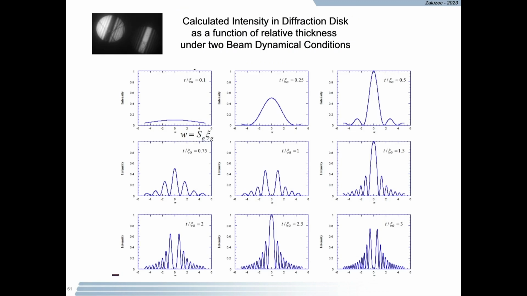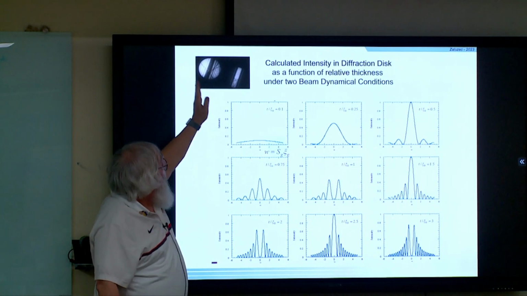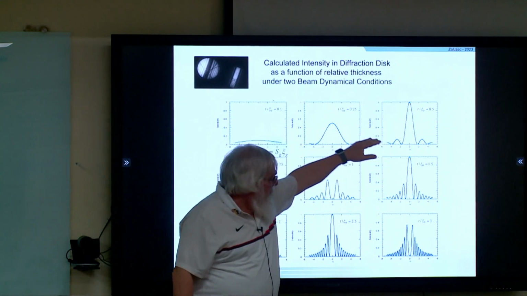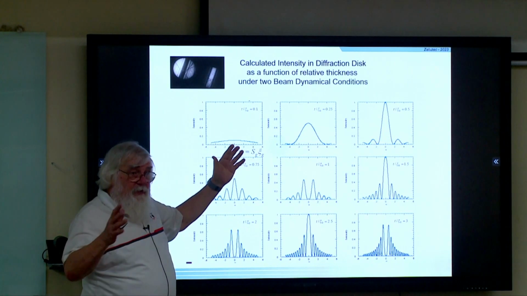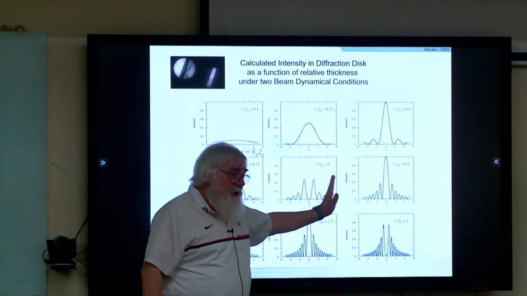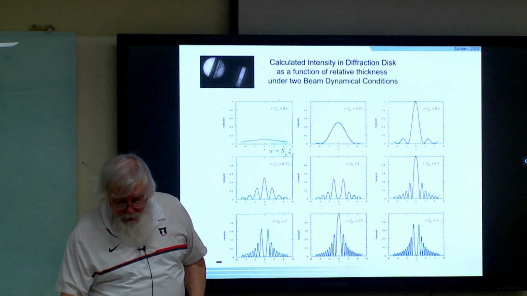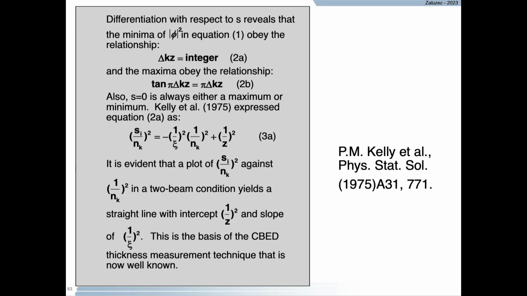What he's been able to show is we can look at a diffraction pattern. We can look at the 0 beam and a diffracted beam. I know what that diffracting vector is. As the sample thickness changes, I go from a very thin sample to a very thick sample. The number of fringes that are here increases. The more fringes I have, the thicker the sample. So if I measure the number of fringes and their periodicity, I can measure the thickness of the crystalline area of the sample. Okay, there's the mathematics for it and the references for it are all here.